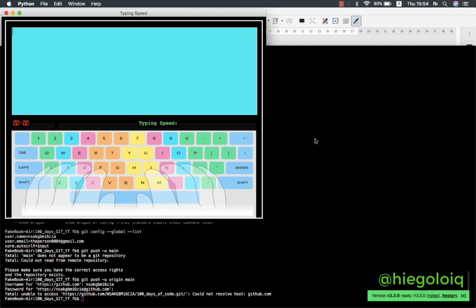But here we are. I'm just going to walk you through real quick because I don't want to waste much of the time. What you see over here, the white line that's going around the frame, is highlight thickness. So I put it at number 2. And I put a 0 over here, I think, on the text area. All of these that you see is the text area. And then this is just a text label, which shows the typing speed. There will be another label right here, which is not visible. It comes up when you start typing, and this is the timer. I just added it for fun.